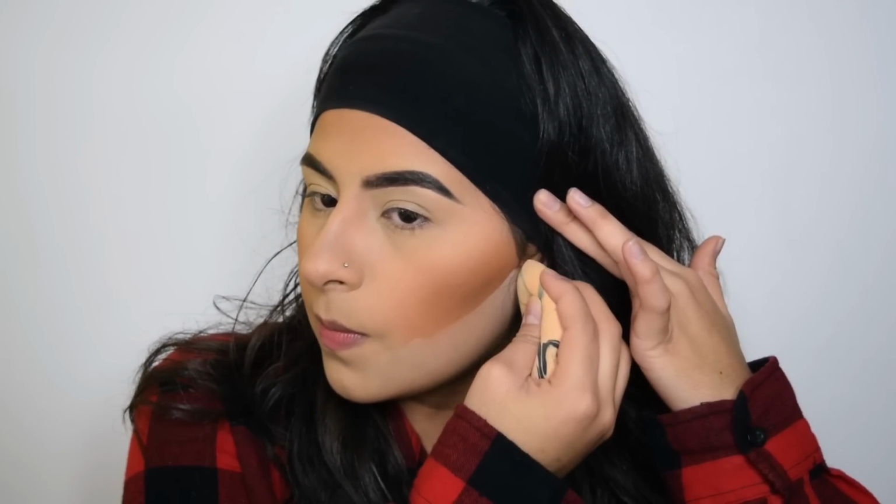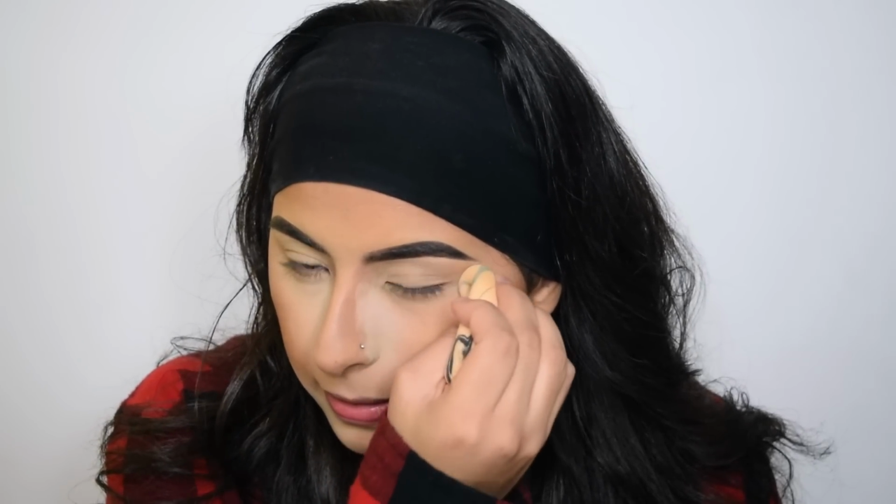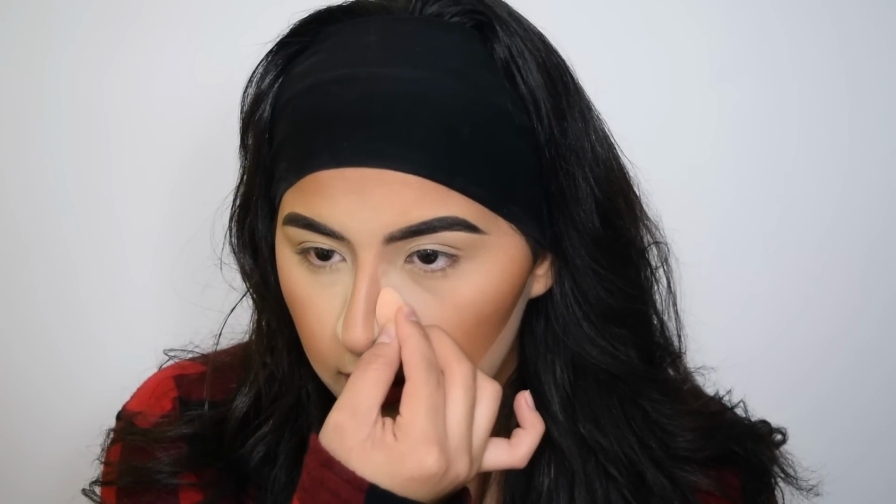So now I'm going to clean up and brighten my face with the shade Light from this palette as well. And I'm going to take this damp sponge and just sort of clean my contour a bit. And I also like putting this under my eyes just to brighten it up a bit. I also like using a really small sponge just to clean up the edges of my nose contour.